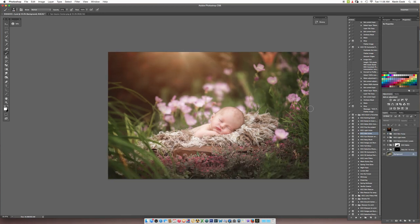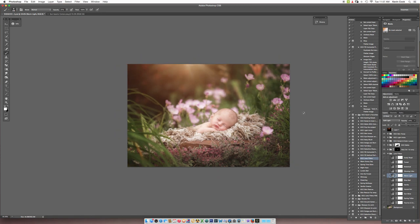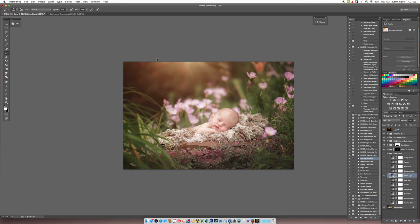So we could stop right here, and this is kind of where I was when I finished, but I'm going to show you a couple little things that I did, and that's just warm it up globally. And this is how I did it. I'm using the lens filter action, and I'm actually going to use one that's called Warm Light. And this is just going to make everything look a little bit warmer. And I'm going to cut this down to about 25%-ish. So you can see the difference. It didn't take a whole lot, but we just want to represent the light falling down.